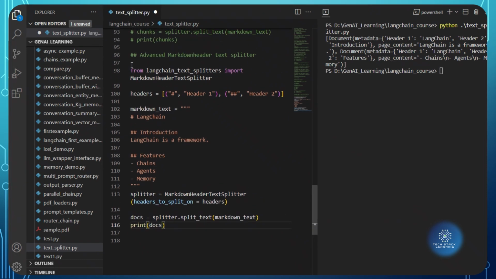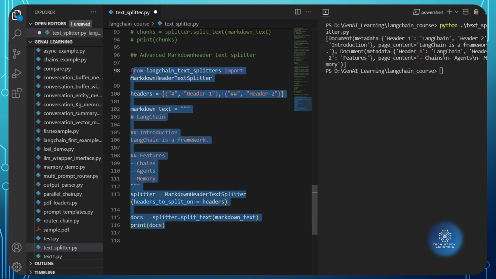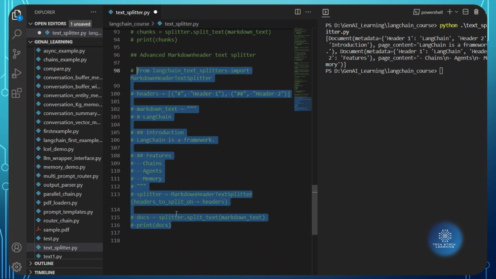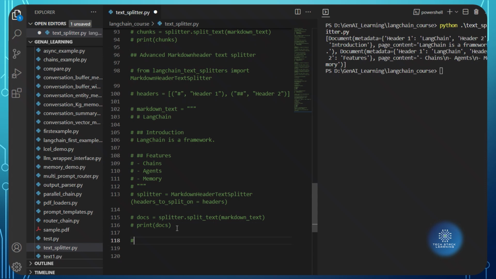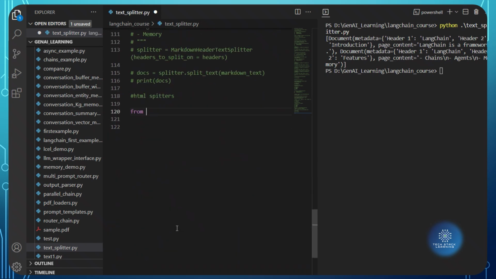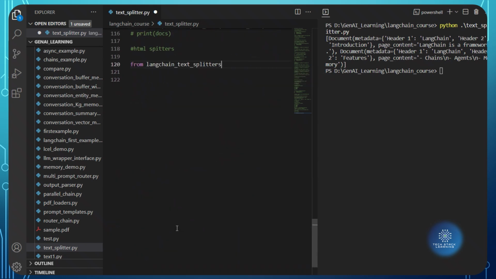Now let's see the HTML splitters. Everybody knows what HTML is, right? So now let's see how we can split HTML using splitters. From LangChain text splitters, import HTMLHeaderTextSplitter.